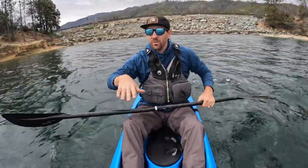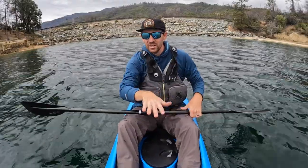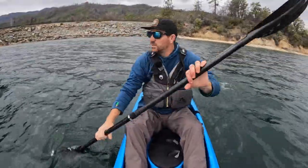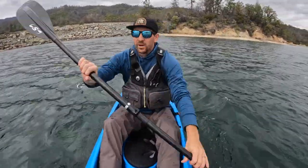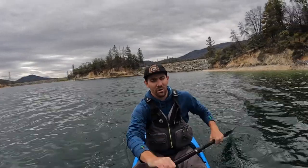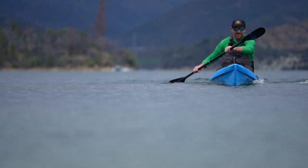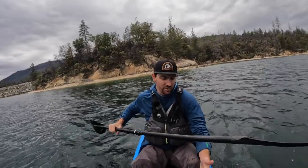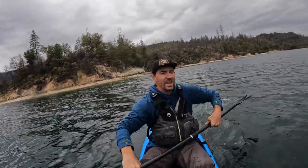It also helps waves roll under the hull. If a boat's all flat, it gets tossed around by waves. Whereas if a boat has a rounded hull, or like this one has two pontoons on the side, the waves come underneath and the boat rolls with them a lot nicer — which we might find out because the wind's building up. This thing has really nice glide. It's all waterline, 14 feet, piercing the water right at the bow and extending all the way to the stern. Not a whole lot of rocker in this boat. When I want to get it to come around, I need to give it a few good sweeps, driving through my foot as I sweep to engage that secondary edge, put the boat on its edge, and cause it to turn.